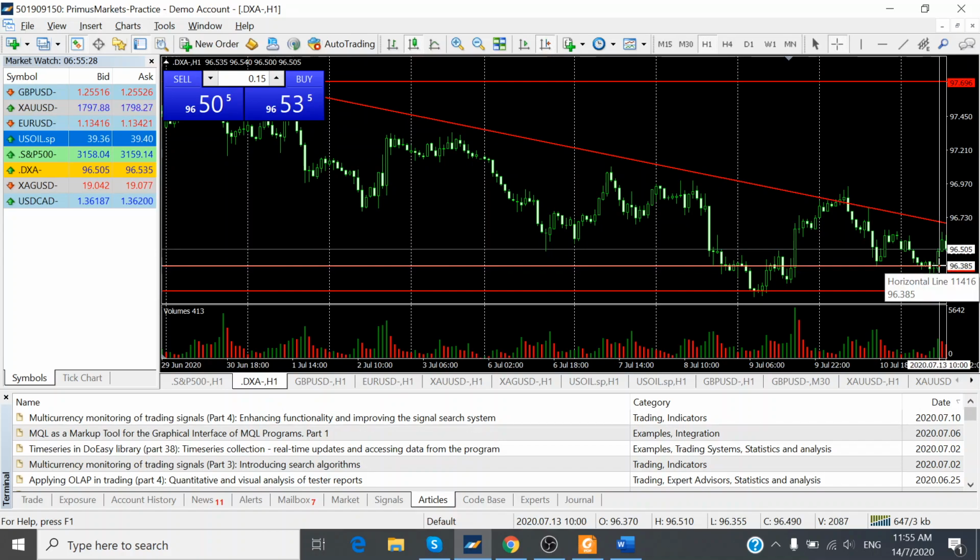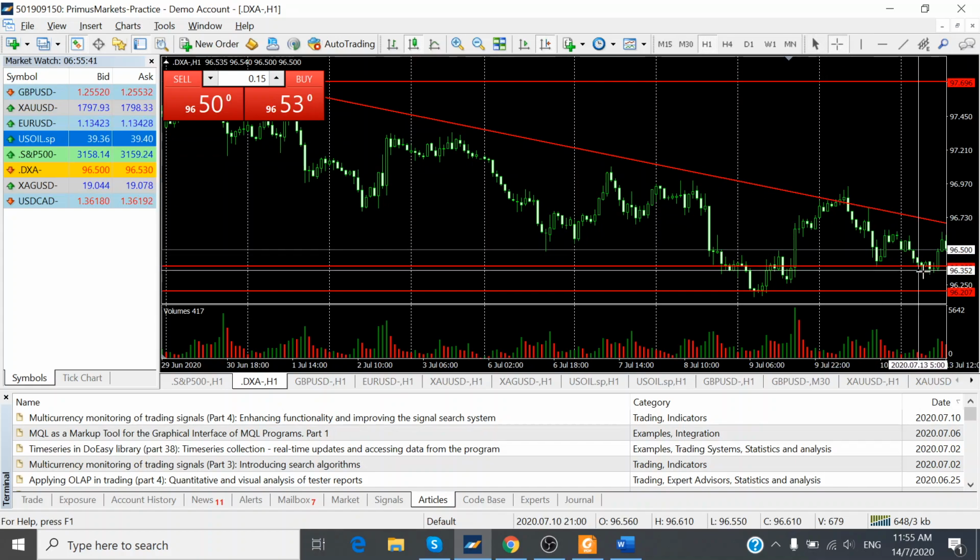This candle here will be at 1000 hours. This is server time. So if you're in Singapore or Malaysia, you need to add 5 hours to this. So 10 plus 5 will be 15, which is at 3 p.m. local Singapore and Malaysia time. The US dollar strengthens back up.